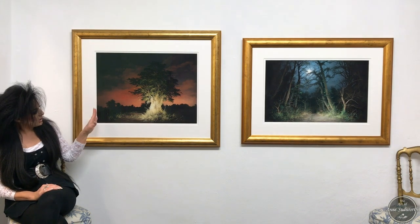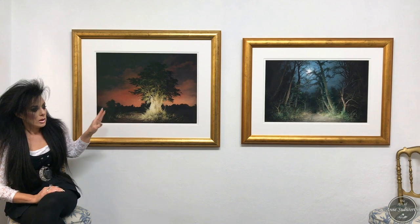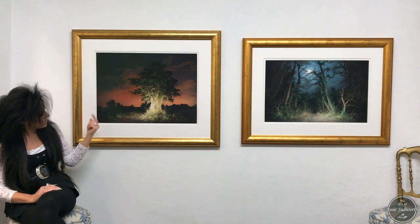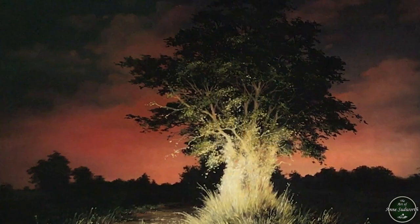When I was doing this tree I really did want it to be quite a dark, powerful tree. It is quite a dark autumnal tree spirit, and there is a lot of darkness around it at the top of the tree, and then this gold earth light coming up through the tree.